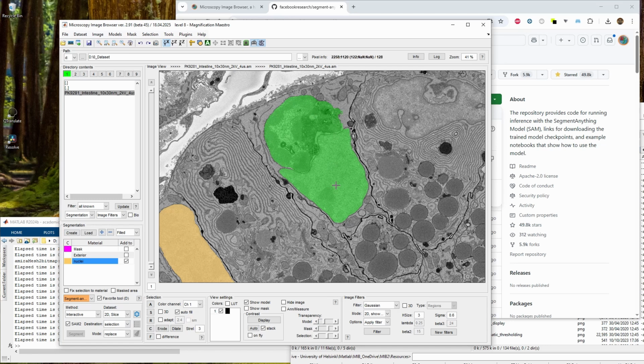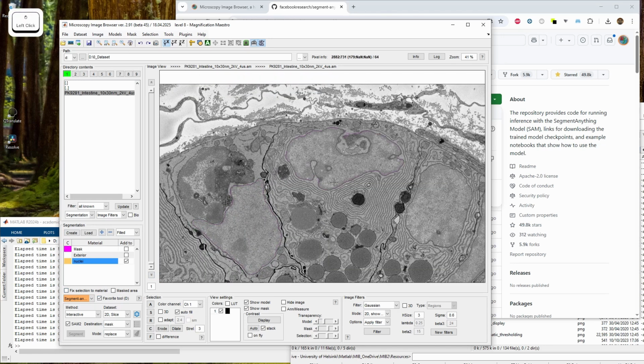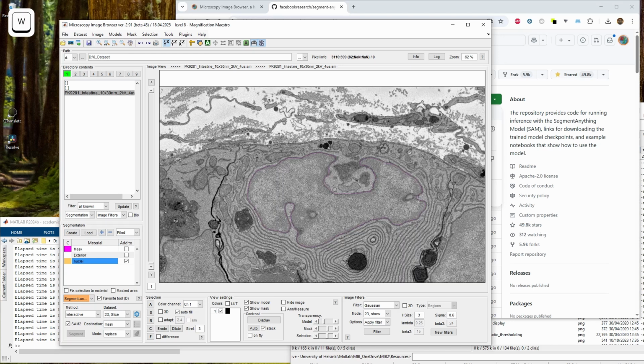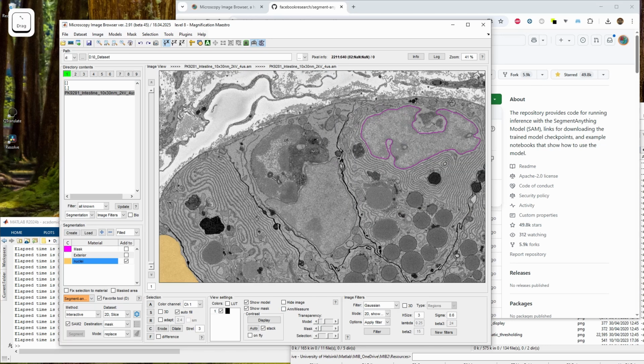You see that the result of the segmentation is shown in green, and this is because our destination is selection. For example, if our destination will be the mask, if I click, then the result of the segmentation will be not the selection layer, but the mask layer, which is shown in magenta. Let's take a look at the other one, for example here, and then control click to exclude the central part, and you see it has this magenta outline, which is due to the mask layer. Let's make it a little bit less transparent. The same could be done if I change it to the model.